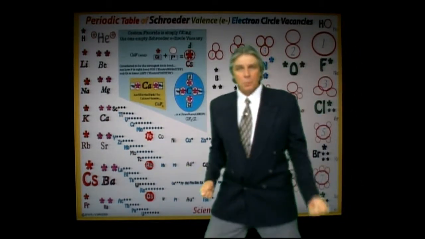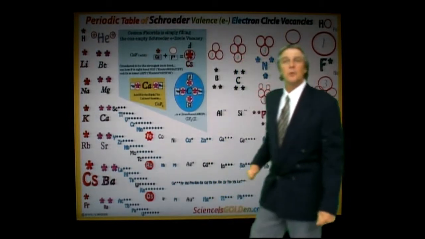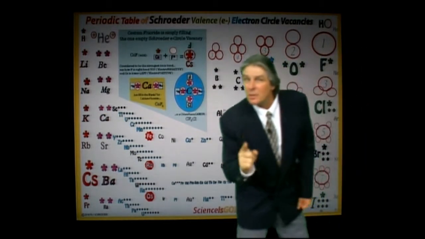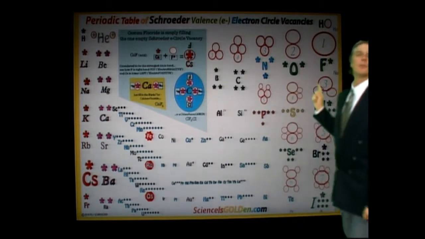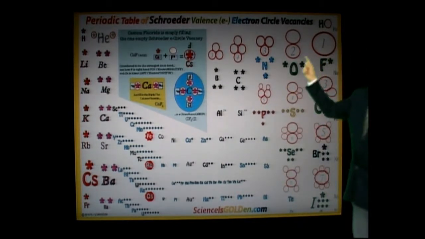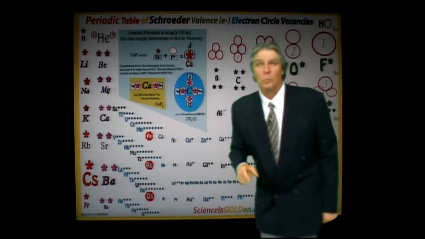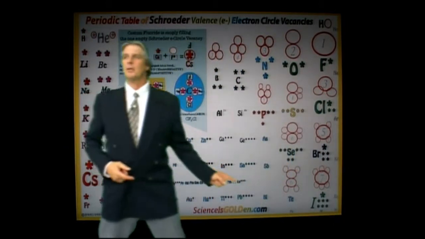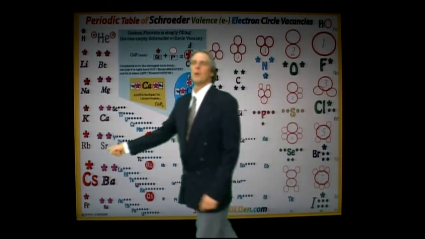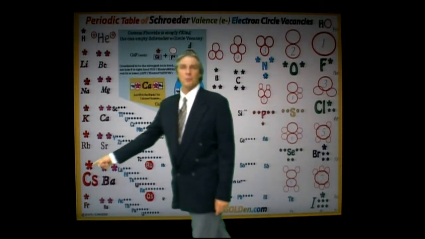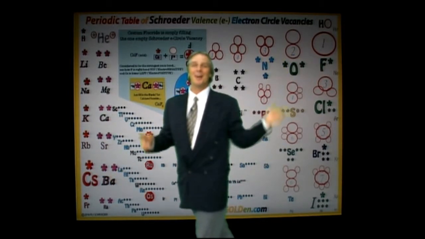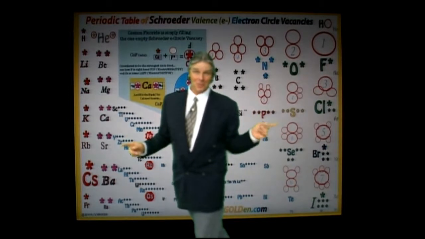I came up with a new periodic table design for you. This shows the ionic compounds. You see how fluorine's got the biggest empty circle here? That means it's the most electronegative. See, chlorine's got a big one. Oxygen has two big ones. They're electronegative. What that means is if you have an element like cesium, it will give up the electrons. Cesium, most electropositive. So cesium fluoride, this is the most ionic compound that there is.